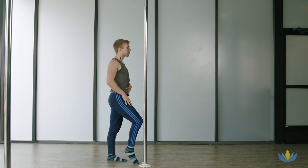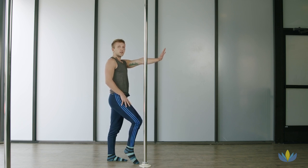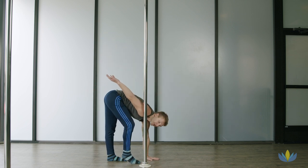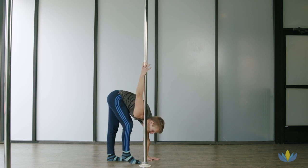From here, bring a slight arch into your back. We're gonna do a front walk over. So the way this is gonna work, the outside arm is gonna reach up from behind you and you're gonna fold forward. This outside arm becomes your support on the floor. The inside arm, palm faces forward, grabs the pole. Regular grip, thumb on one side, fingers on the other side of the pole.